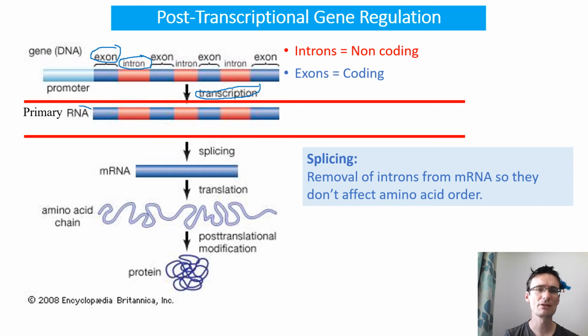First of all, though, we have something called primary RNA. Primary RNA contains both the introns and exons. It contains the introns, the non-coding bits, and the exons, the coding bits. And a process happens called splicing, which we don't need to know the details of, but it involves enzymes called endonuclease enzymes. What they will do is effectively cut out the introns, the non-coding bits, so you're left with just the blue exons here. And then your amino acids can be coded for, as there are no gaps in the code in the messenger RNA.